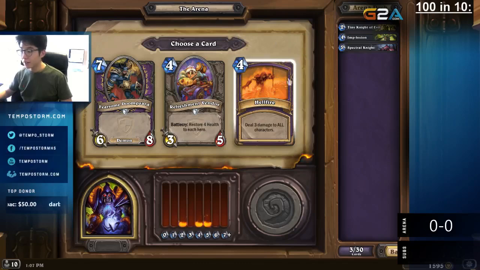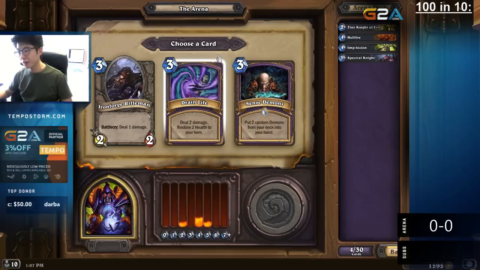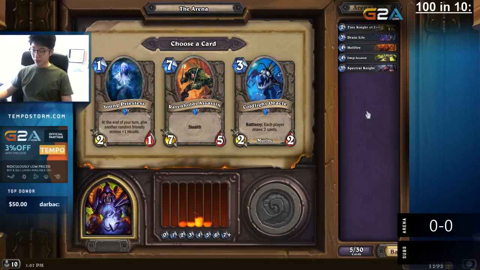Hellfire, I think the first AoE you get as Warlock is very useful. People tend to play less around AoE when playing against Warlock. I'm not exactly sure why, but it tends to be very easy to get Hellfire or Shadow Flame value.